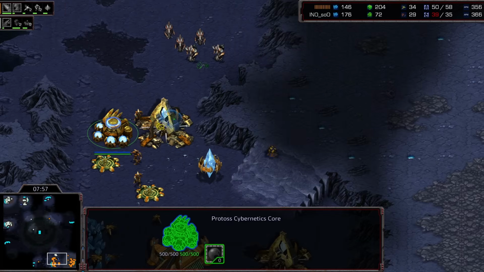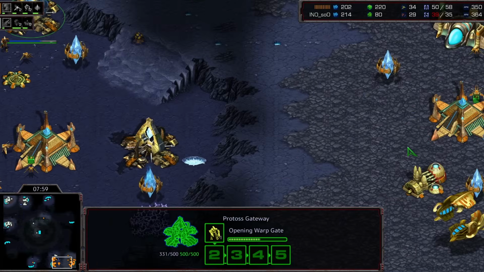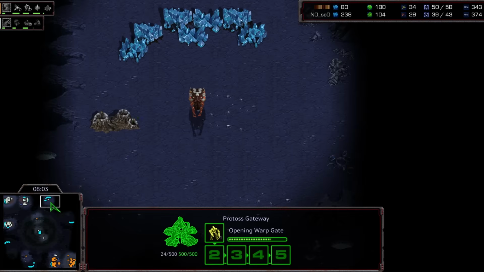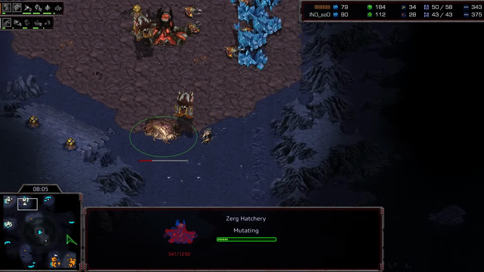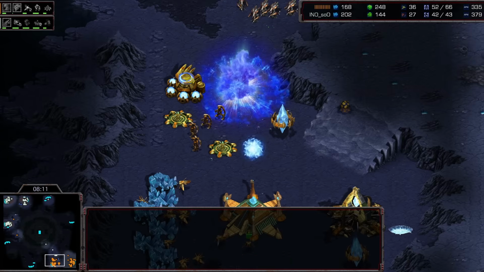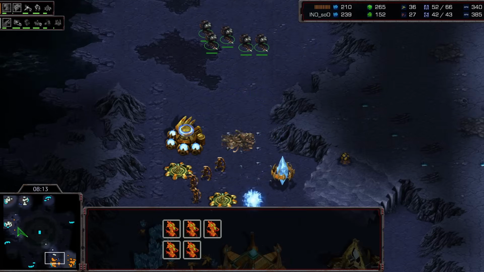Zealots want to come out, but this gateway is going to go down. Oh my goodness. He's going to lose this gateway again. And that's actually a pretty big pick. That's a great snipe to get rid of that gateway. It's going to lower the number of zealots that can be produced by a lot. Does sneak out that 1 zealot there right at the end.